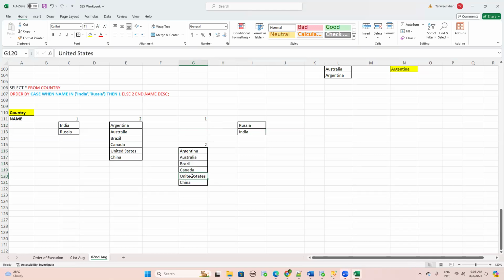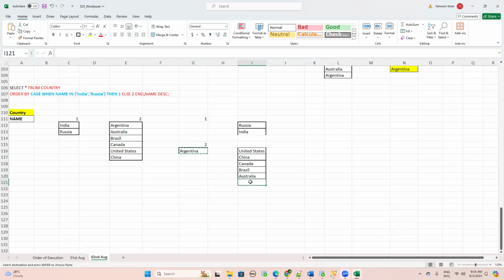Now when you unbox, which country will be displayed first? United States. Then China, Canada, Brazil. Descending, so Australia, Argentina. So now this is your final output.